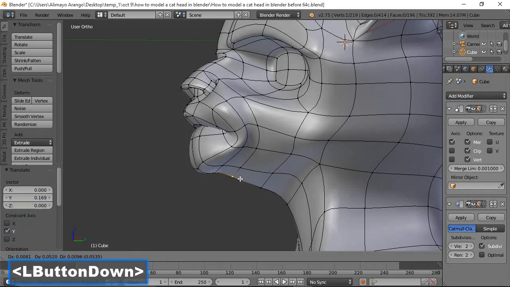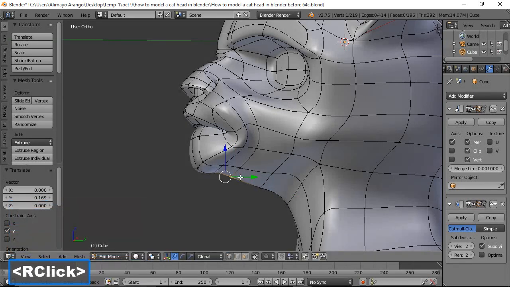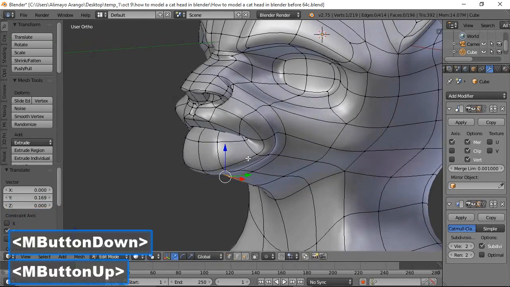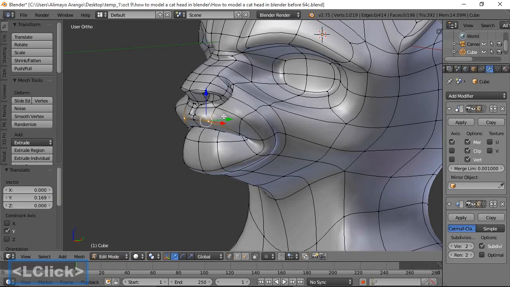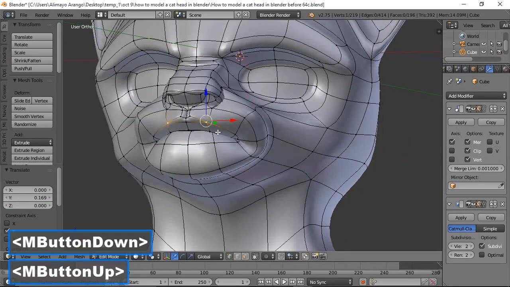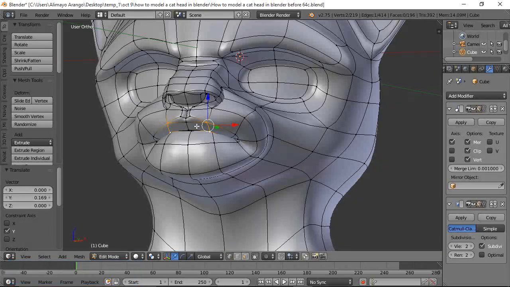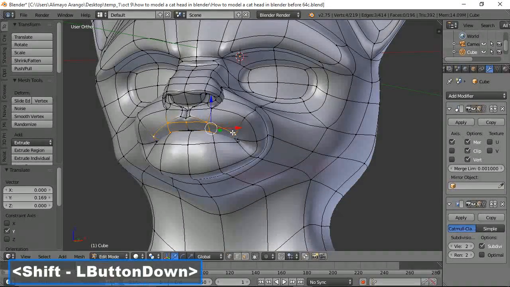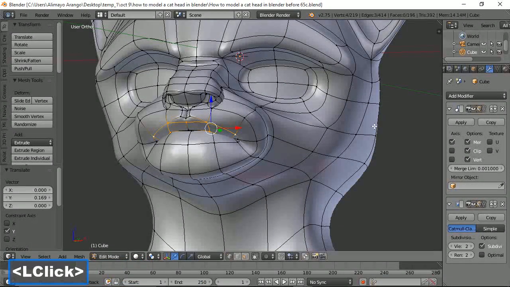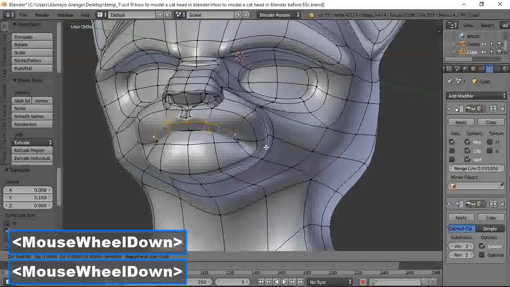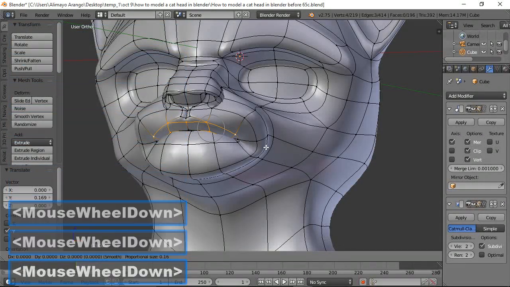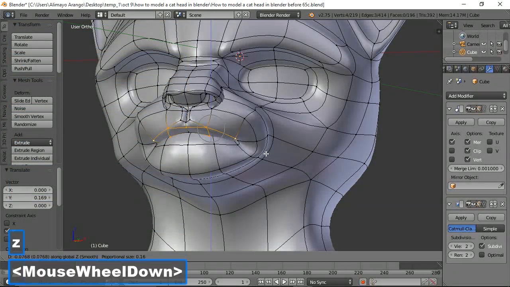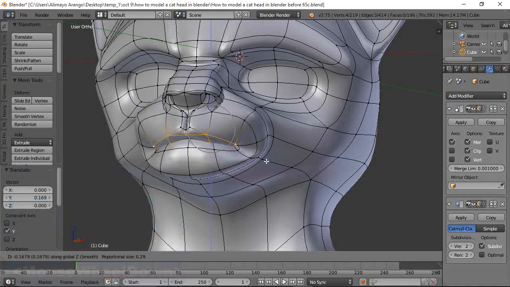Cats' chins aren't too big compared to this part of their mouth, so this part is bigger than the chins. We're going to select here as well as here as well as here. We're going to press O to turn our proportional editing tool on. I'm going to press G, roll the mouse wheel, press Z, pull this down some.